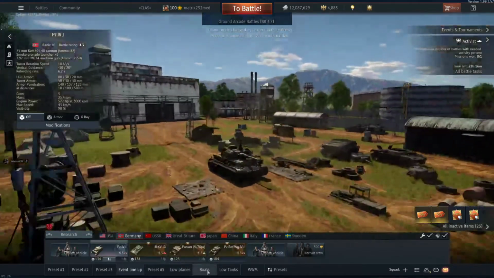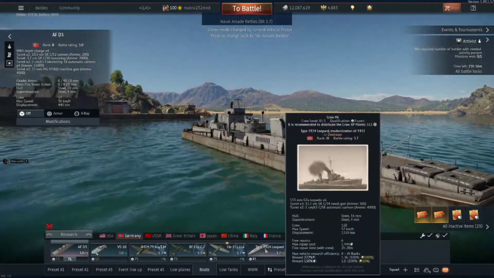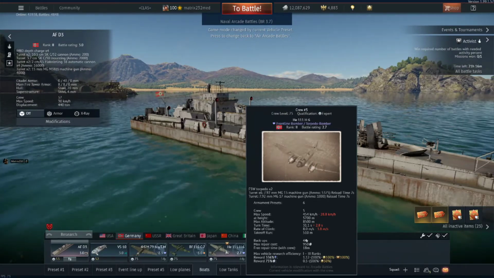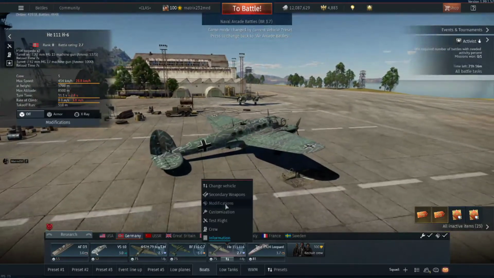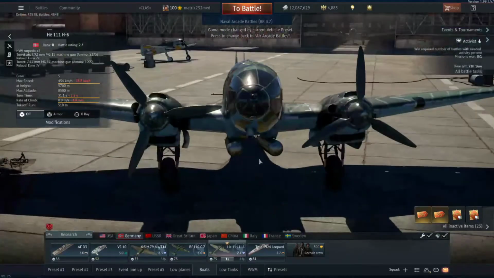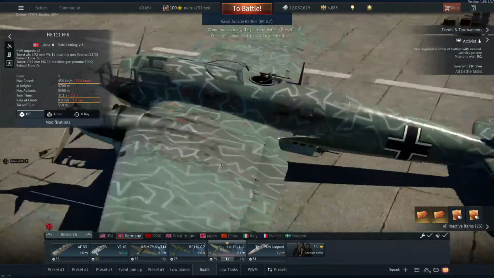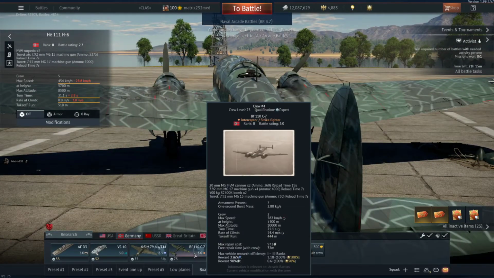One of the loadouts I use in Germany, it's semi-low tier. The HE-111 is a great bomber. It carries two torpedoes. It's one of your only options for Germany when it comes to bombers. It is very good. You get in, dive, bomb, rinse, repeat, or drop your torpedo, rinse, repeat.